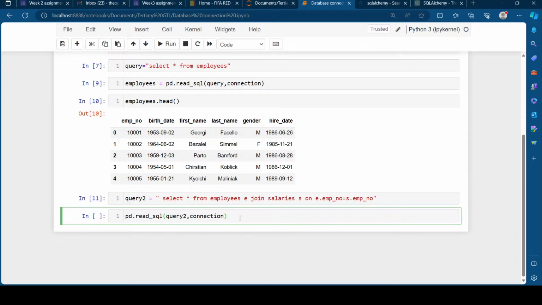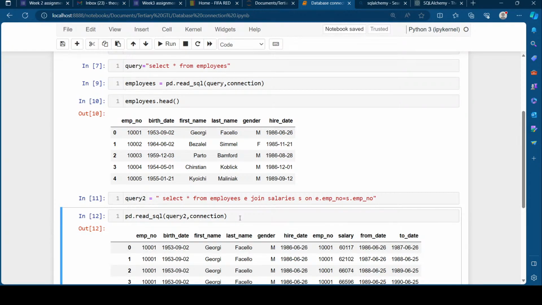Yeah, so let me see. We are executing this. It is taking some small time.